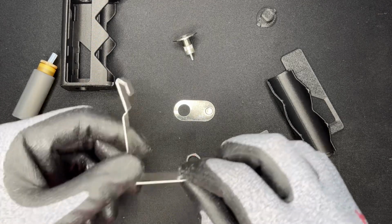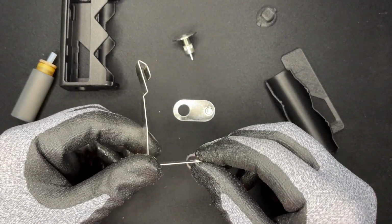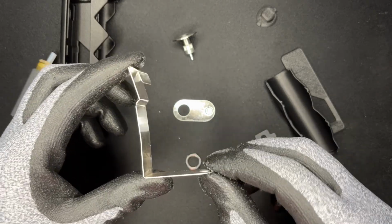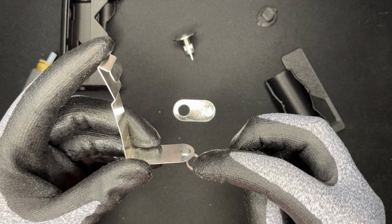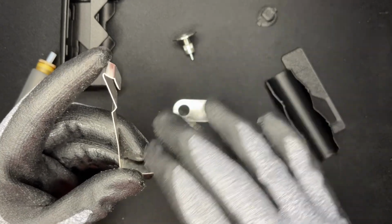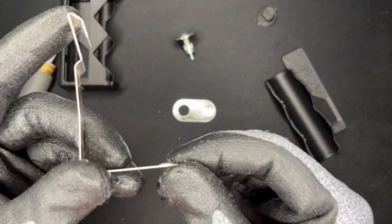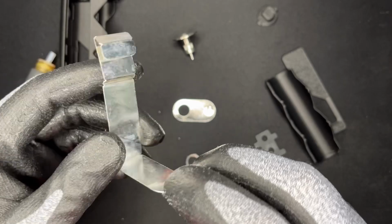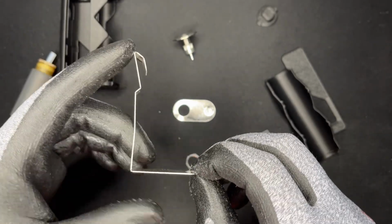One big change is the contacts. So now I am getting these contacts made. They come straight from the factory, basically ready to go. And there's a big improvement, I would say, especially with the dimple. So the dimple now, instead of just being a dome, it now has a flat area to increase the conductivity. And generally speaking, we have a nicer, shinier looking internal contact.